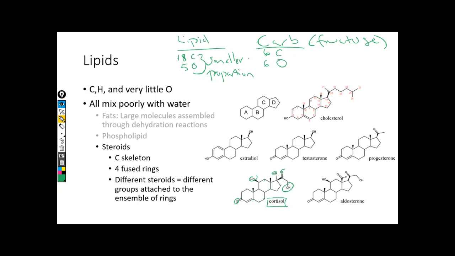Everybody see those differences? That's very helpful. So look for those oxygens. We want to see a lot more equality between carbons and oxygens and good dispersal. It should be pretty even. All right, so this is very uneven.